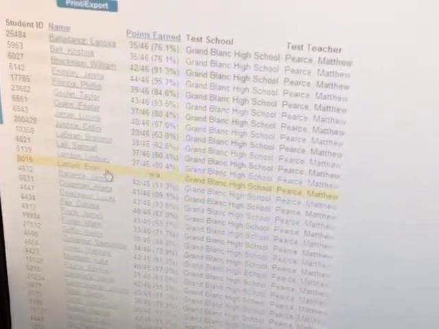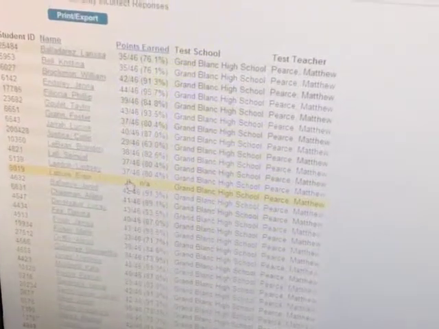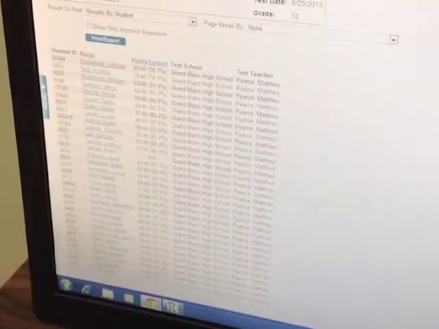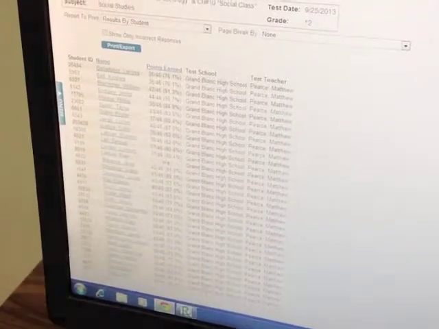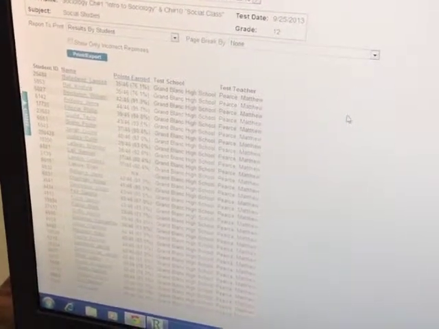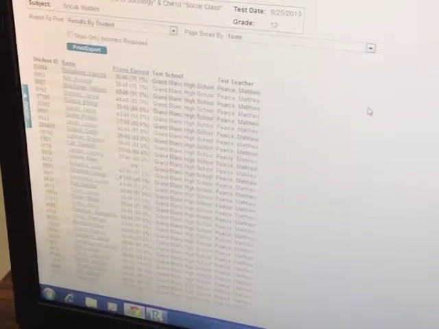One thing to point out is he has a student here that's listed that says NA. They haven't taken it yet. He can easily have that student take the test on the Scantron later, and then come back over and repeat the process for just that one test, and it will still be imported into Datawise, and the results will be saved along with the other students, and he won't have different class data roaming around for every test. This concludes the video on how to scan tests with Remark and import them into Datawise.